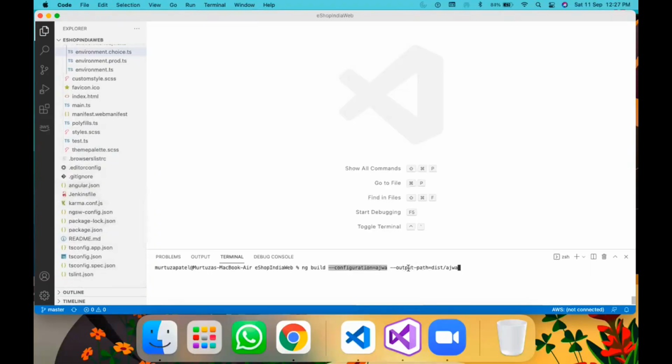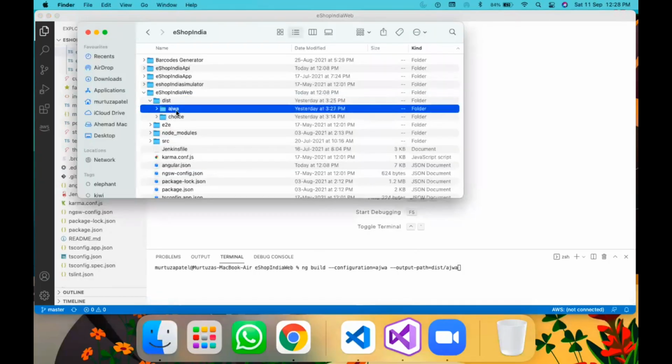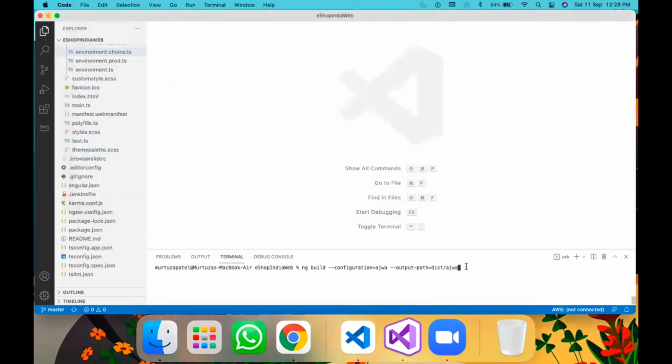And the output path for that build will definitely be inside this folder. Within this folder I am saying to create one folder Ajwa and put the build there. Right now Ajwa is already there. I can delete it, or it will be deleted automatically once we trigger the new build. So I will say Ajwa.